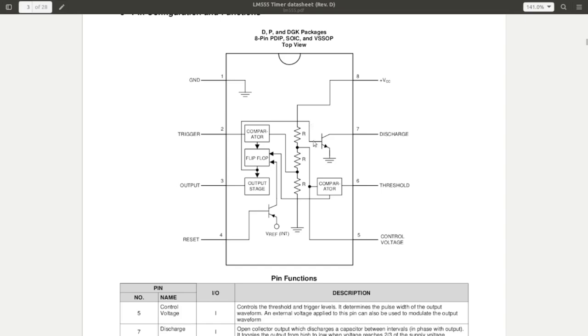Those two points go into a couple of different comparators. One comparator is the threshold input, the other one is the trigger input, and those two comparators feed into a flip-flop. So when the trigger voltage is met, basically when you are exceeding or crossing the 1/3 VCC, then it tosses the flip-flop one direction, and when you cross 2/3 VCC, the other comparator flips the flip-flop the other direction, and then there's an output driver and out.